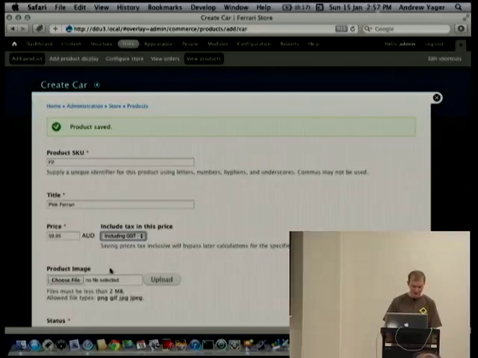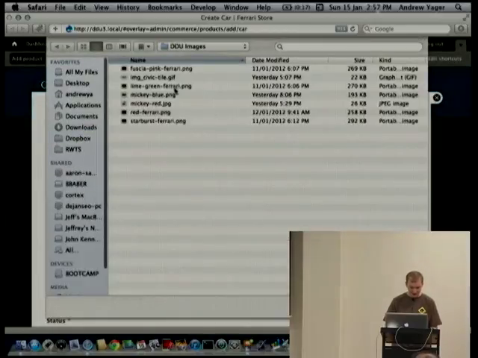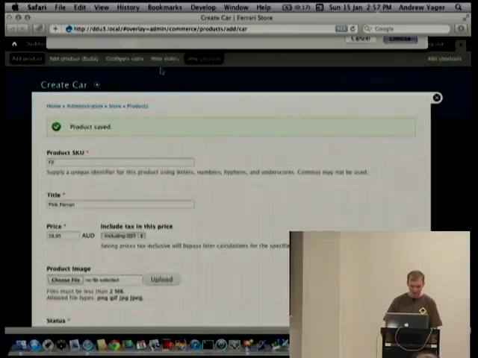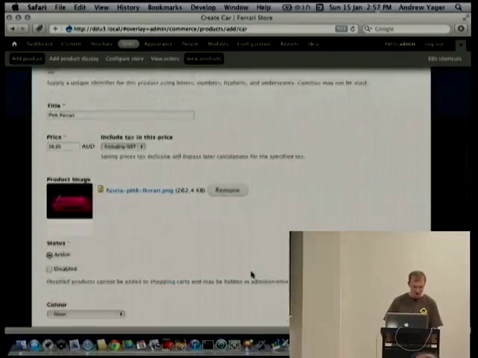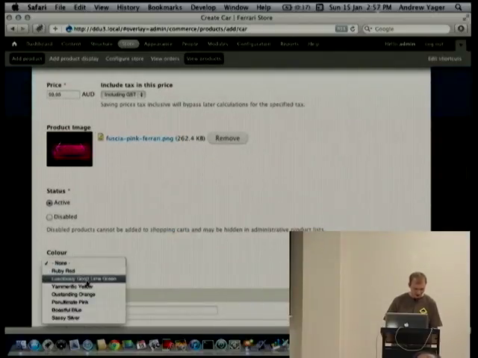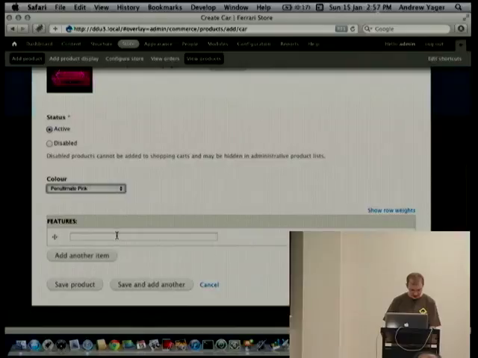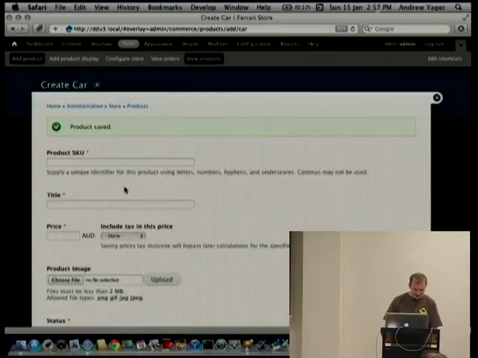And we'll repeat this, F2, this can be our pink Ferrari, and we'll sell this one for $59.95. In case you're wondering why we have a pink Ferrari, I asked a bunch of people what colour Ferraris they wanted, and Donna Benjamin said she wanted a pink Ferrari, so we got that, so penultimate pink. This is going to be just for Donna. And we'll save and add another one.